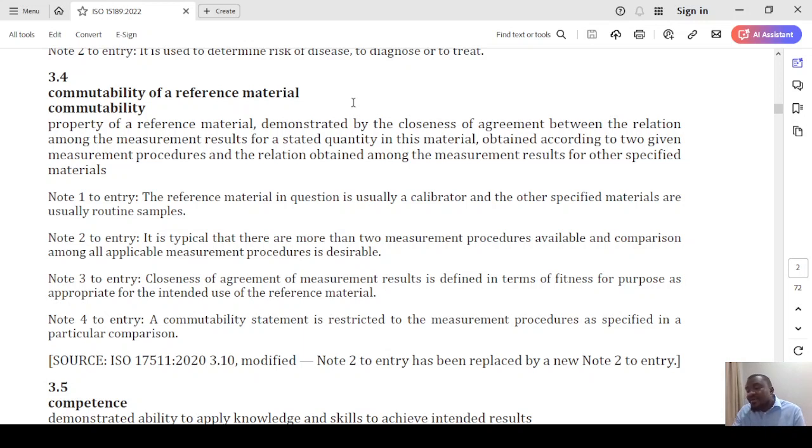Otherwise we wouldn't be having blood in the blood banks. However, what manufacturers do, they get other matrices that are similar to the human whole blood content. For example, they can get blood from horses, they can get blood from crocodiles. Most of our materials are blood from horses and crocodiles and avian blood. So they get those matrices, and we use them to run controls, and they tell us whether our machine is reliable.